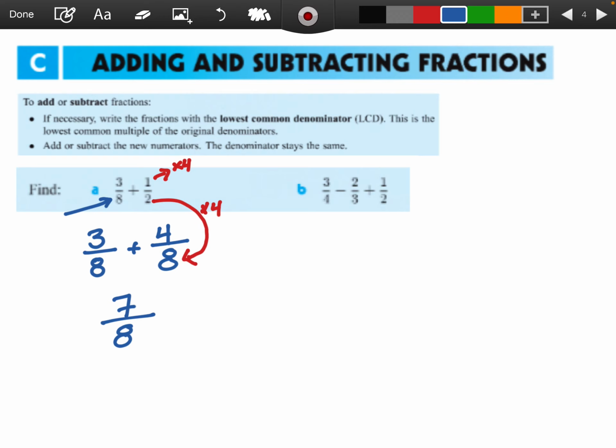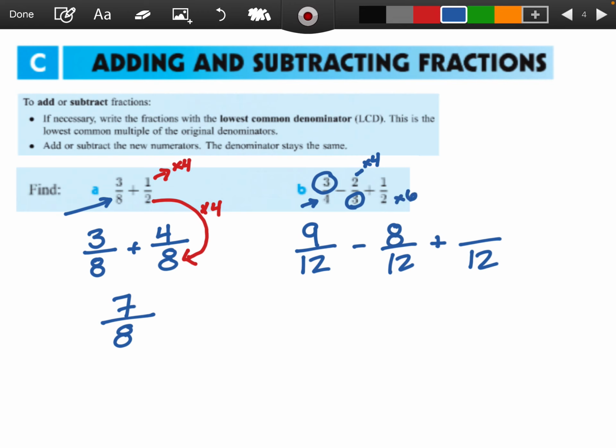I know 4, 3, and 2, I'm going with a denominator of 12 because I know that 12 is common to all of those. 12 is a multiple of 4, it's a multiple of 3, and it's a multiple of 2. So then I need to address the numerators. To get from 4 to 12, I multiplied by 3. So I need to multiply this by 3 as well to give me 9 over 12. To get from 3 to 12, I multiplied by 4, so I'm going to multiply that numerator by 4 as well to give me 8. And then to get from 2 to 12, I multiplied by 6, so I'm going to multiply my numerator by 6 as well to give me 6 over 12.